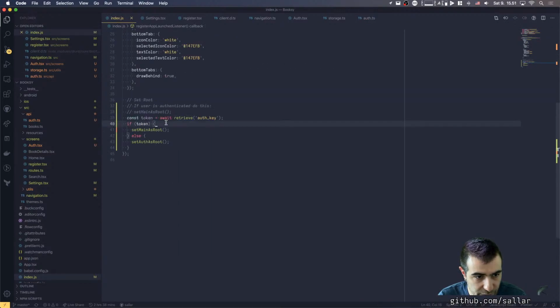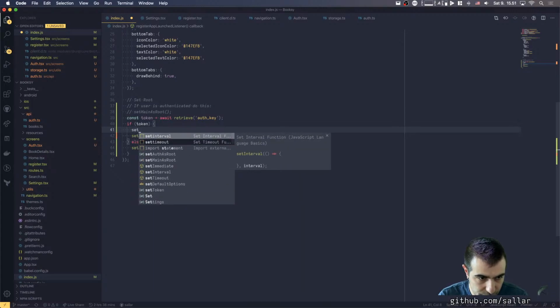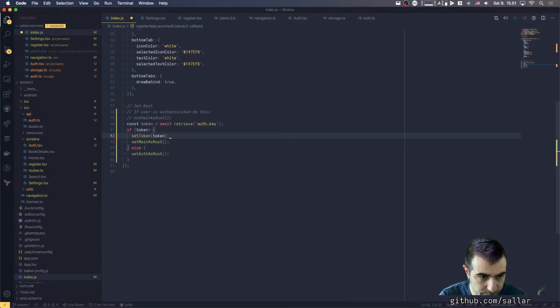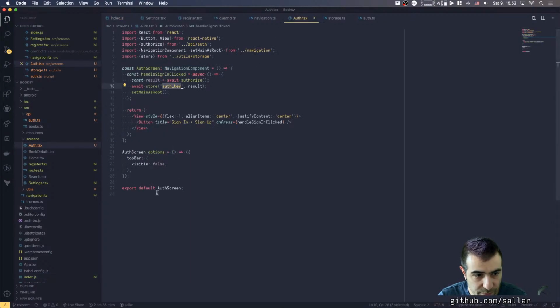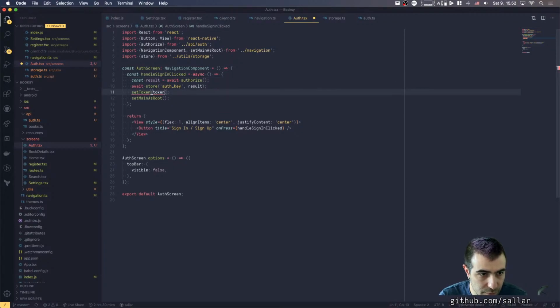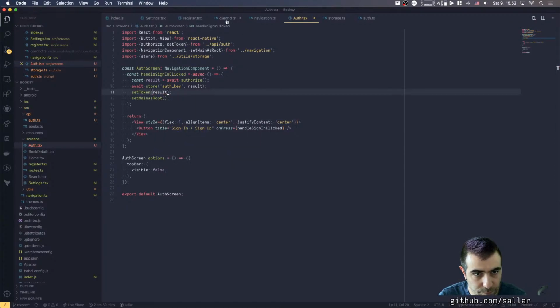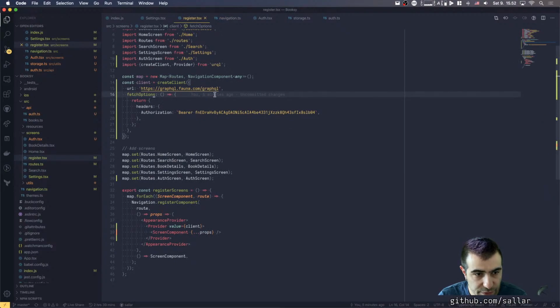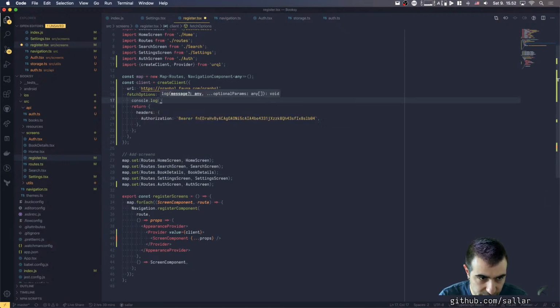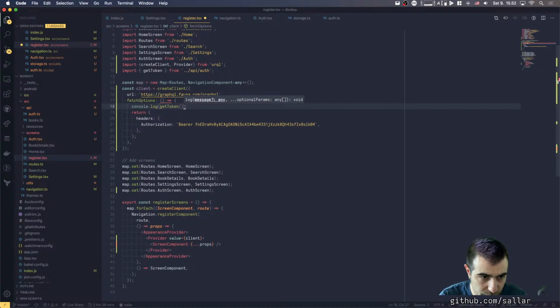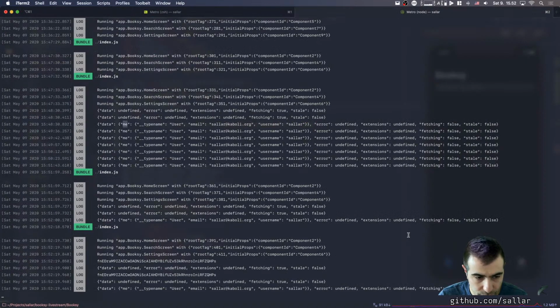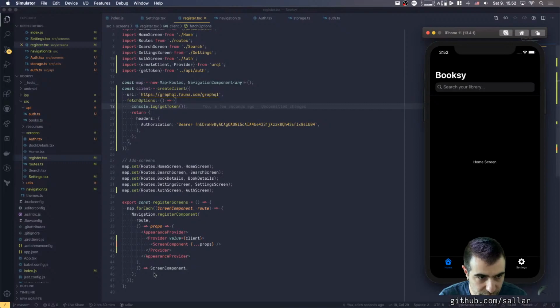So when here we do this, we do set token, and then we want to do the same thing in auth, and that would be set token results. Then in this register, let's console log to see if we have that. Console log get token. Yes, we have the token.